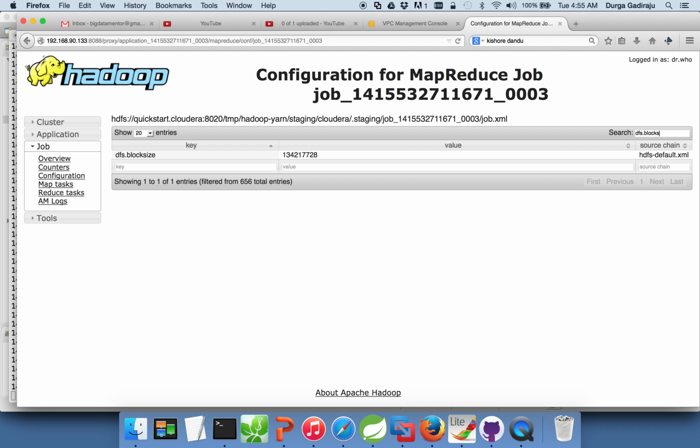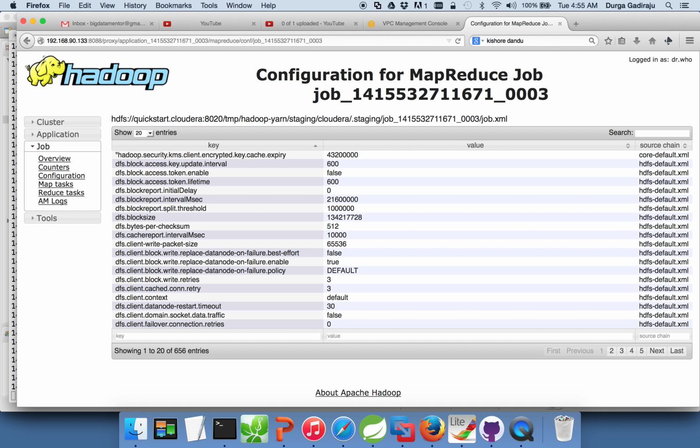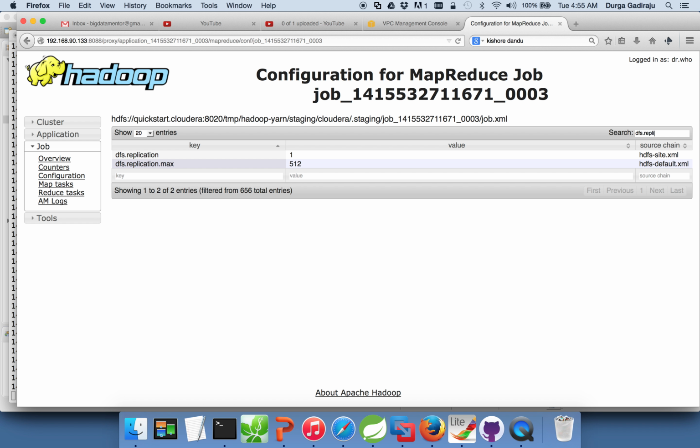You can search about it here. dfs.block size is the one for block size, and then dfs.replication is the replication factor. On our Cloudera VM, the replication factor is 1. So this is about configuration at runtime. If you want to know what is the configuration of your job at runtime, you can click on the configuration.